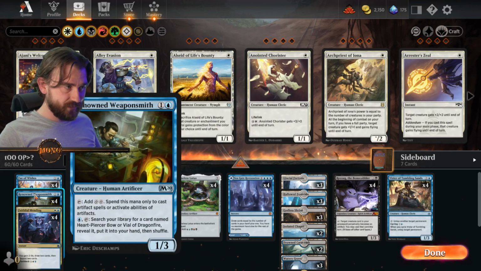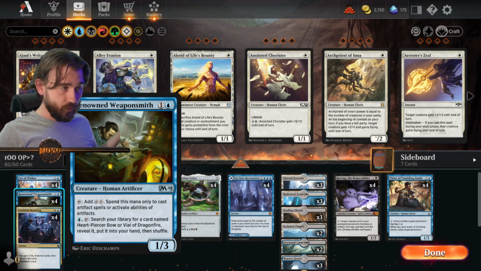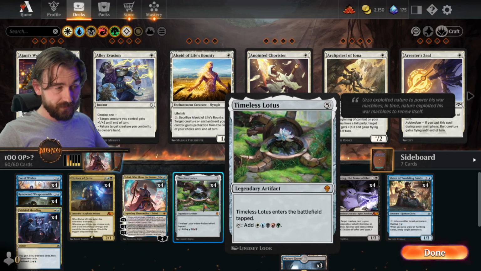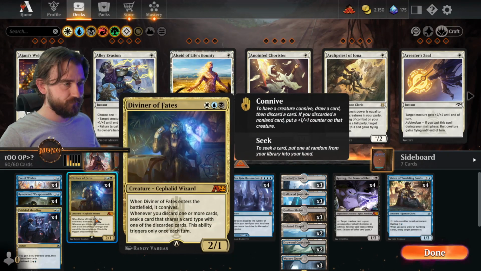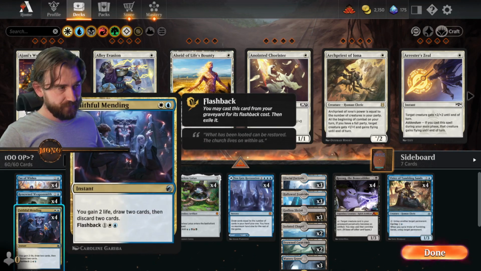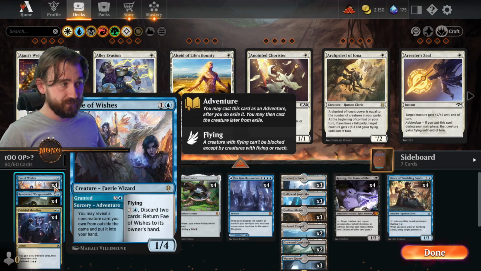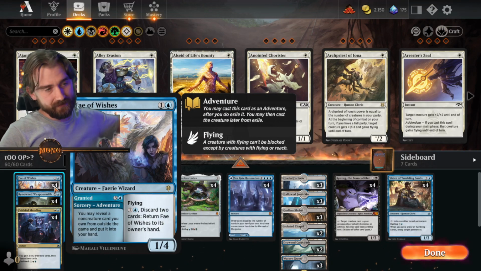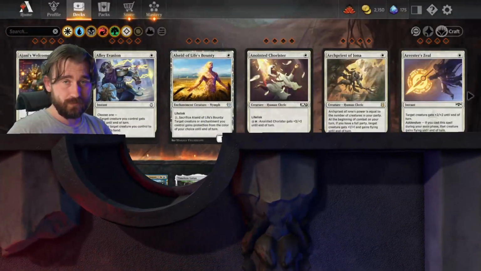Another cool thing is we can also play Renowned Weaponsmith, which has add 2 colorless mana, but he can only cast artifact spells. We can cast the Timeless Lotus on our turn 3, and then hopefully go off. We of course have Diviner of Fates to find every combo piece, we have Faithful Mending to find every combo piece, and we have Seagate Restoration in case we don't have another Fae of Wishes, so that we can combo off immediately. Super duper good, let's jump into the game.